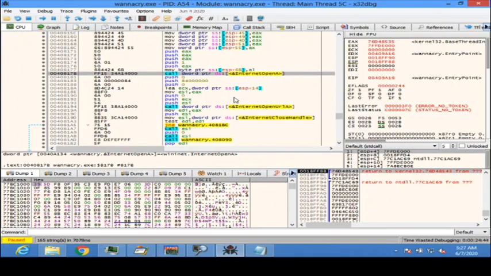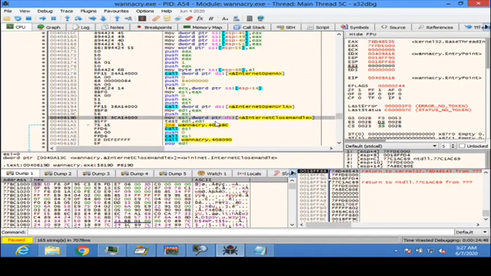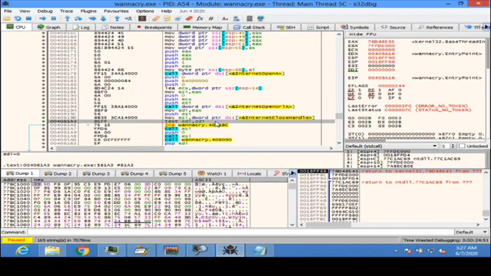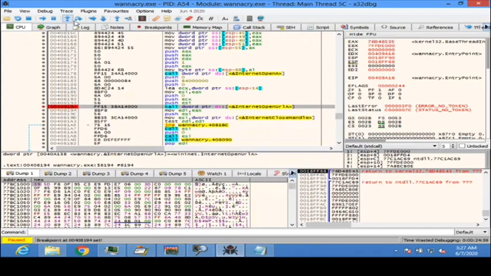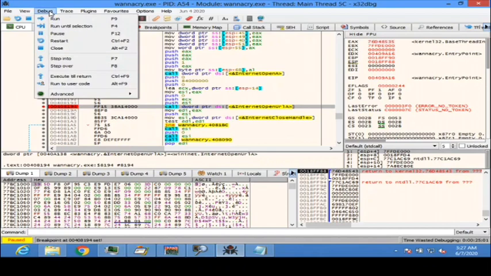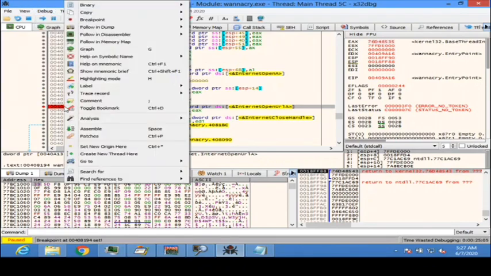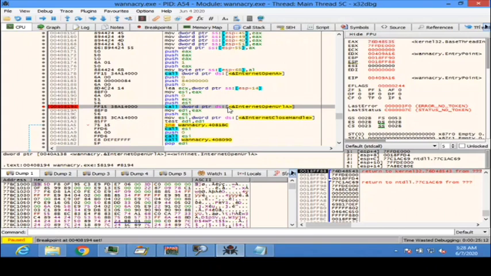Let me close the handle. Okay, so let me put a breakpoint here, right? You can just press F2 or right click and toggle breakpoint. Either way, and then you can run.